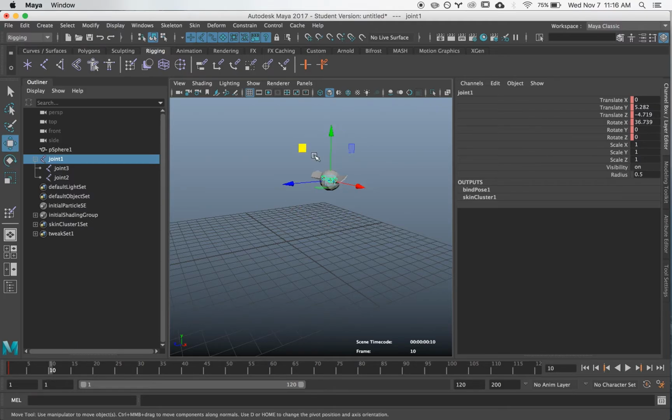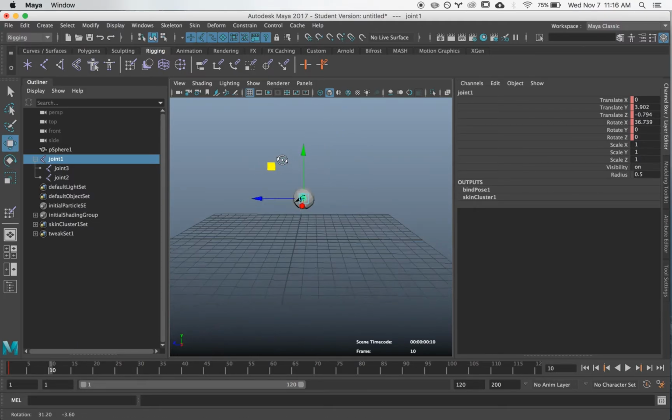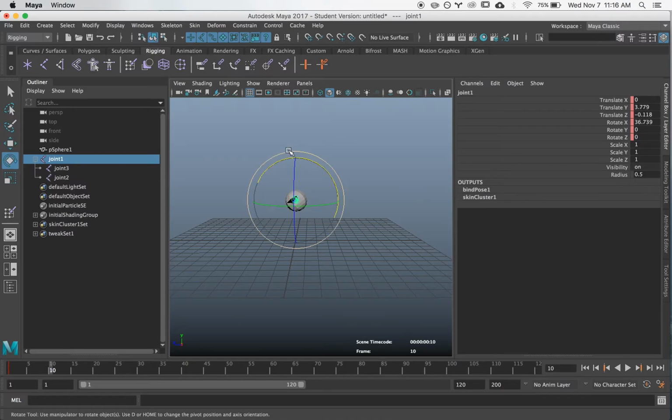We can move it forward, rotate it down, Shift W, Shift E, move forward. So I'm moving forward in time, looking at my animation as I go.